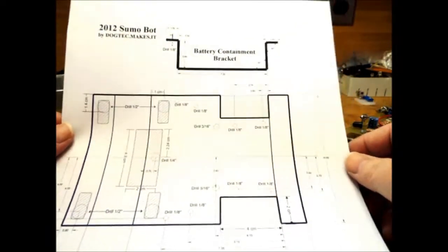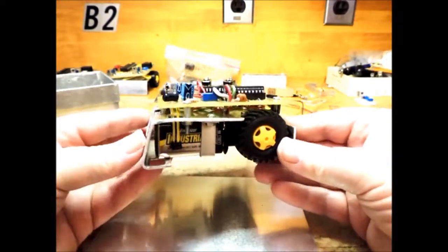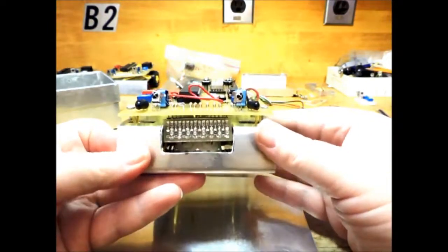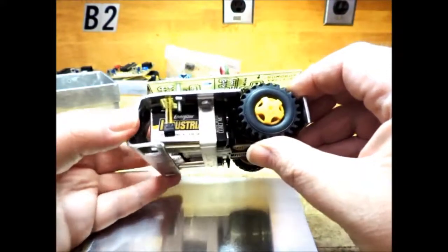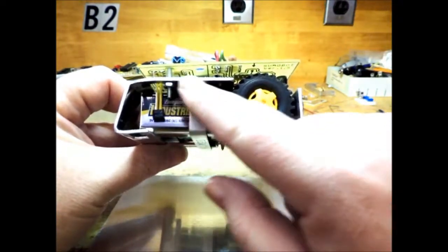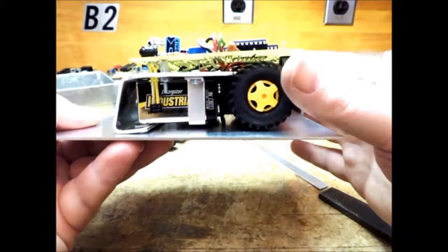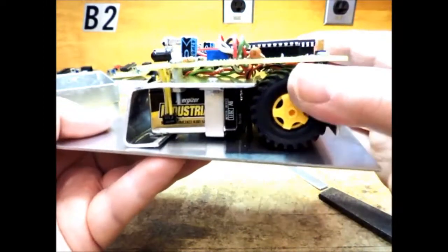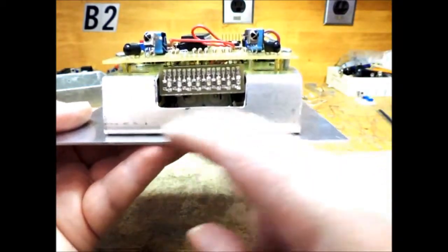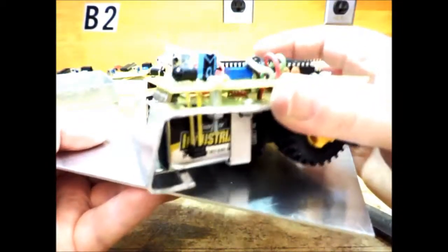Today we're going to make a chassis for our Sumo-Bot. I've got an example of a fairly finished product here. I've cut out the front for the surface mount LEDs — on mine I've cut a little too large. This bottom line has to be parallel to the top line, so that when it's facing on the ground, you can see the front end is roundish at the front and pulled up a little bit at the back. On this side, it's flat all the way across. If your chassis ends up a little bit bent, it's going to end up digging on one corner and you'll just run around in circles.